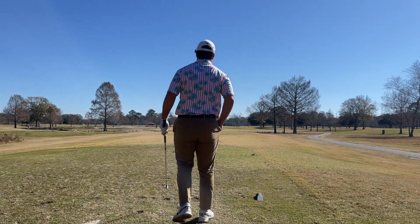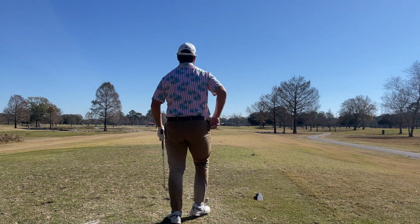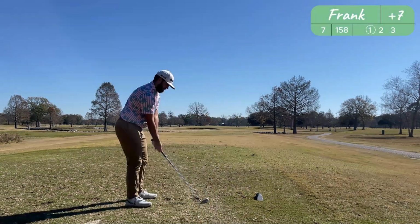170 yard par 3. Pin is kind of in the back, but it's still tucked behind that bunker. Wind is in too slightly, and I'd rather be long than anything. I'm gonna go with a 5-iron.